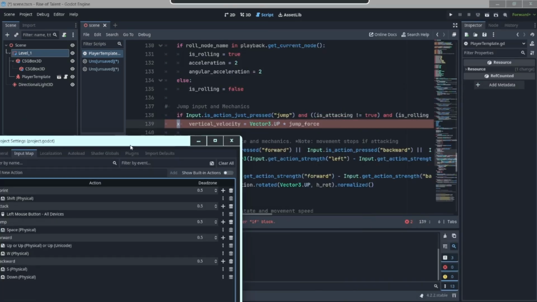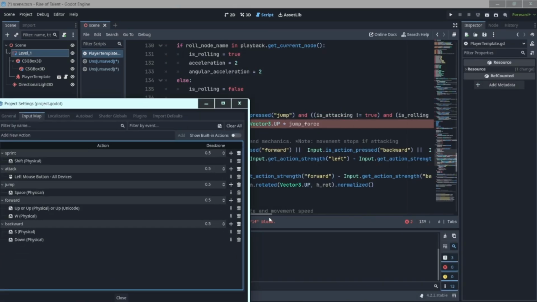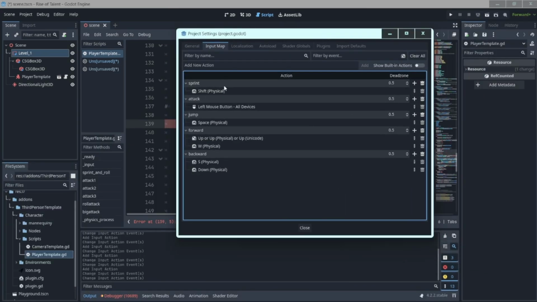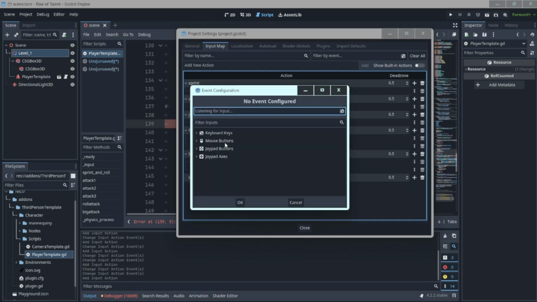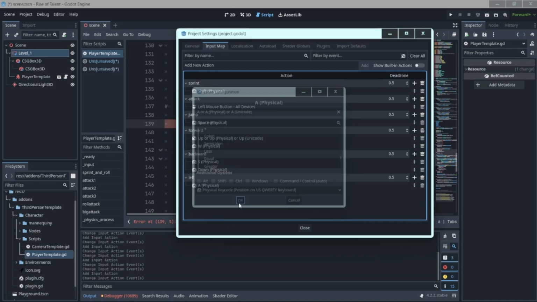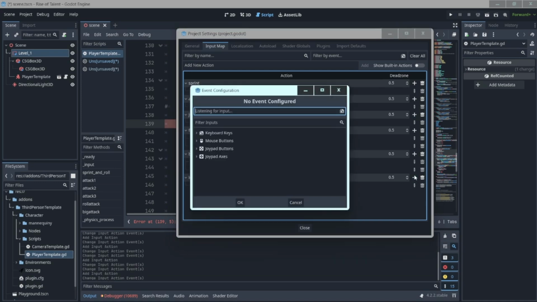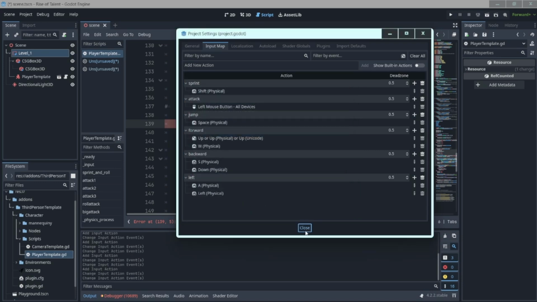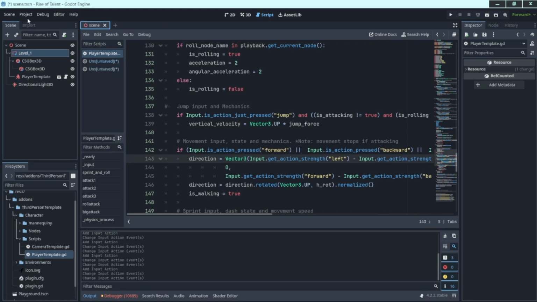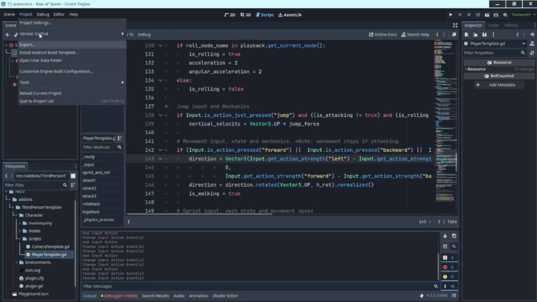So what are the other inputs now? We have left and right. So lowercase l, left, plus, press the A button, OK, add another one, press the left button. Anyway, we didn't make a right button.